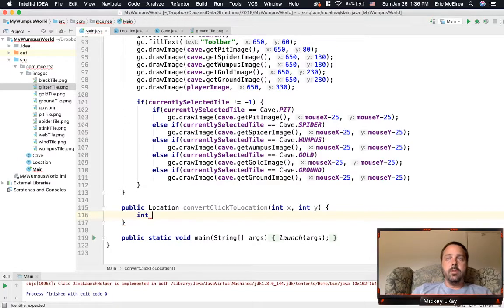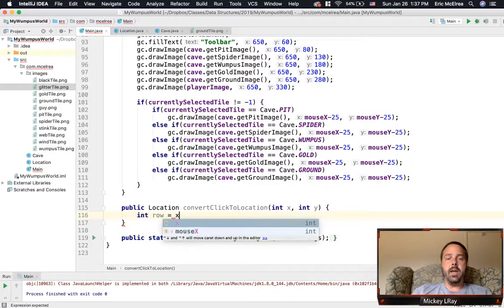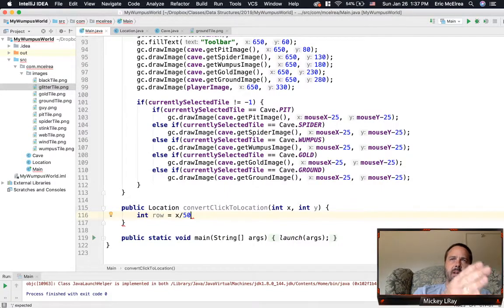Okay, so let's do row first, where they click. Okay, so I know X is where they click. Okay, if I divide that by 50, it gives me kind of like a row and a column. But remember that we offset it by a little bit. So really, I need to do X plus some offset. Okay, so let's just try this first, and we'll see what it looks like, and I'll show you why we need that.